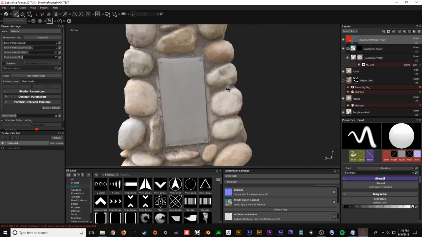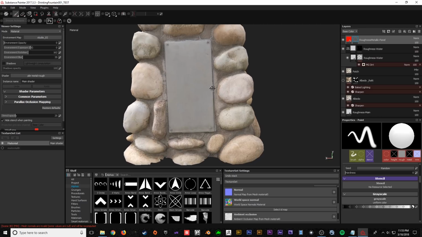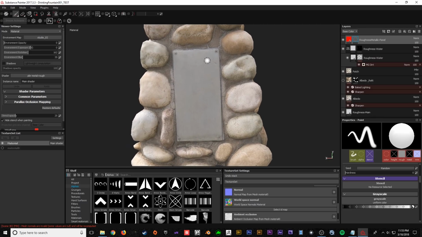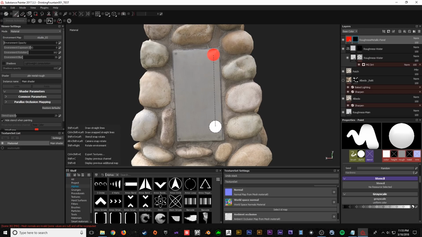Okay. And then I'm going to give this a black mask once again, and I'm going to go in and paint where this panel is. I'm going to make this brush a little sharper because we've got a harder edge here. So when you click the first time, and then you hold Shift, you'll get a line that allows you to paint in a straight line. So wherever you click next, it's going to draw a line between those two points. I'm going to go down here, basically just creating the border around this edge, and that'll fill that in.